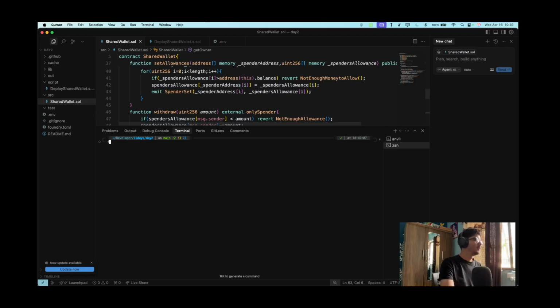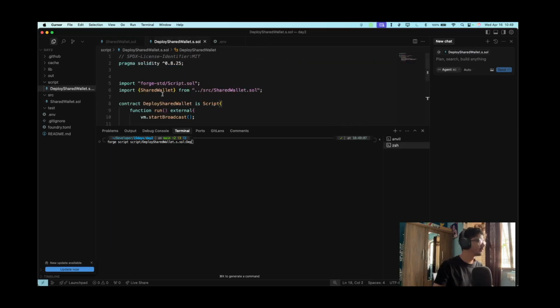Yes. Now let's call forge script. Script dot deploy shared wallet dot sol, and I think we need to write the contract name, deploy shared wallet. Now we need a private key for that.